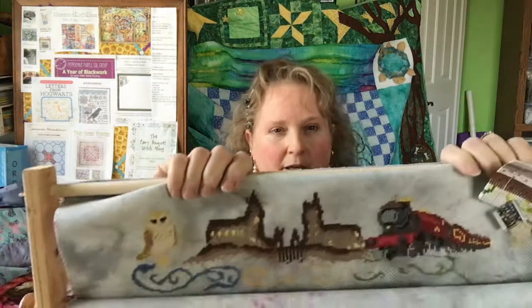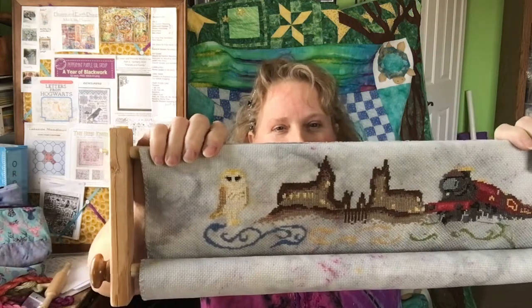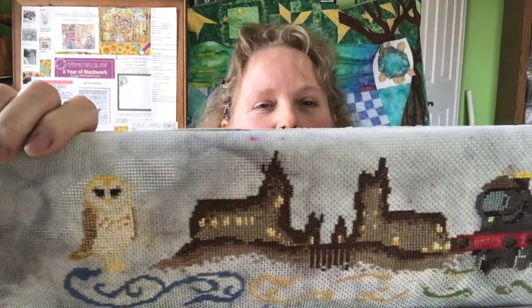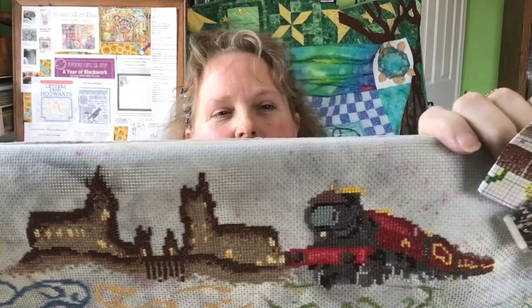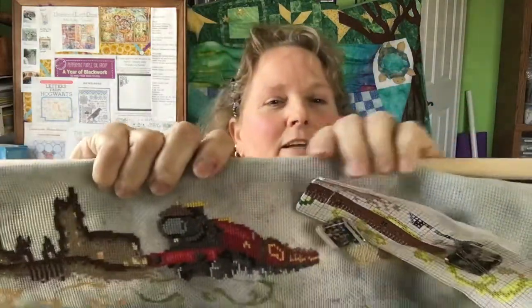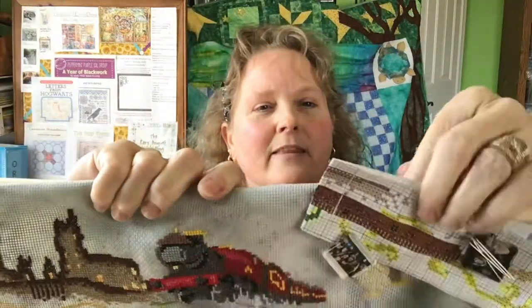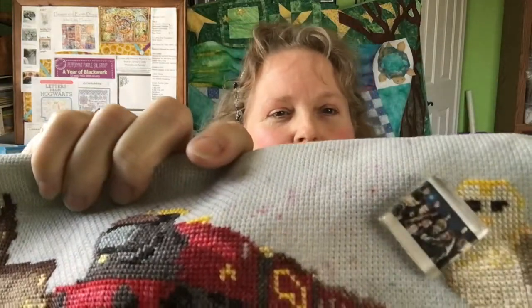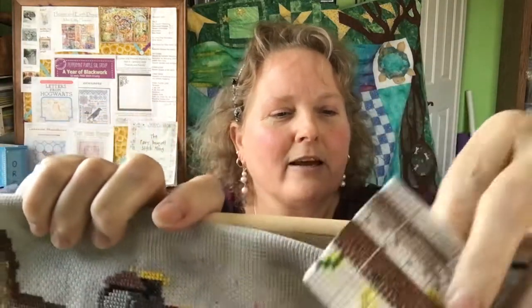So here's mine. I went with Crackle in gray. I just love the little owls. I think I might outline him though because he doesn't show up as much as I like. And there's Hogwarts and the train that takes you to Hogwarts. And over here is another owl with my very cool needle minder, which is handmade off of a picture because we can do that. And this one is the main characters.